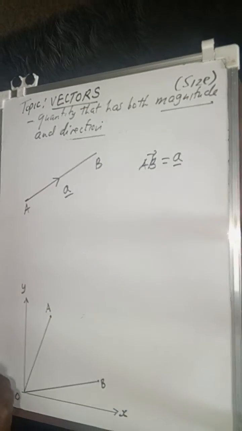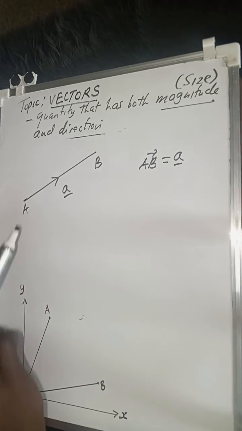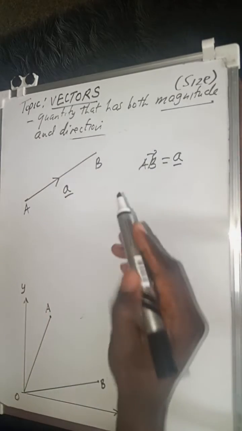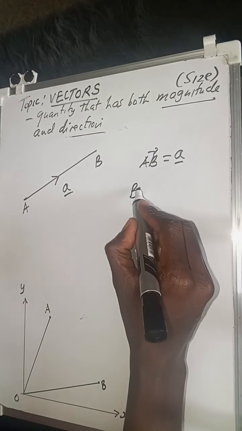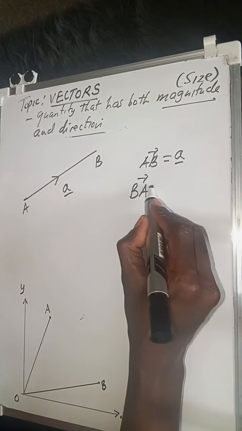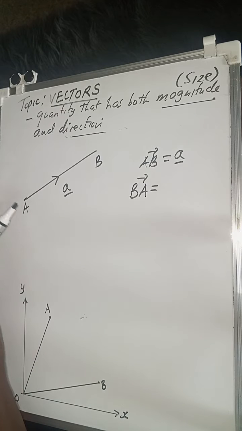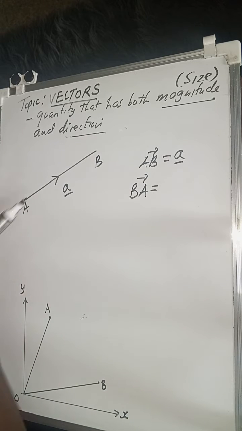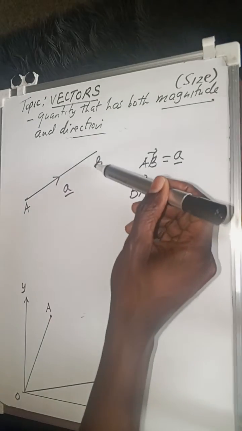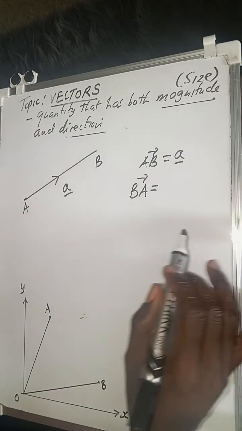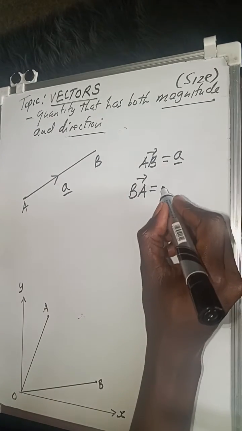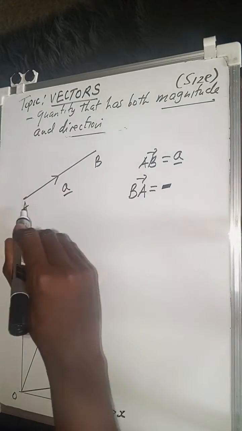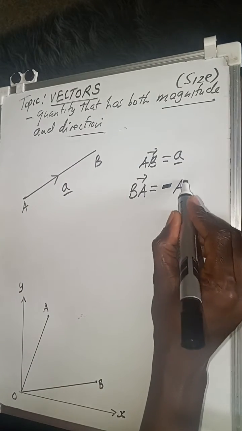Now, suppose I wanted to move in the opposite direction to the actual vector. I wanted to move from B to A. How would that be? Now, you notice that the actual vector, according to the arrow, tells you need to move from A to B, but you want to move from B to A. So what we do to find this vector, we say it's negative, but you maintain the direction of the actual vector, which is AB.